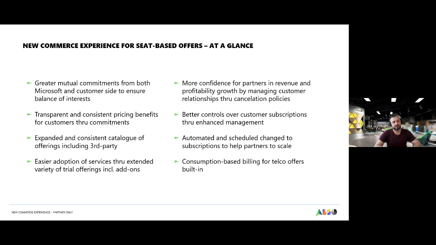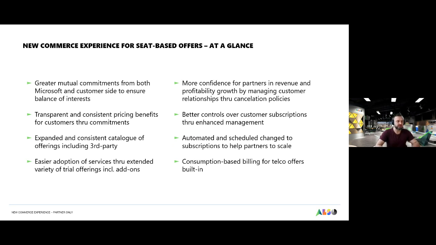For a partner, for you, it's definitely more confidence in your future. So you know that the customer stays with you longer. So that actually creates a lot more time for you to really work with the customer, to improve the relationship, to actually do the sales or do the deployment and not be afraid that the customer may go away at any moment. So I think that's actually a very good thing for the channel in general, to have these customers be, so to say, locked for a certain amount of time.